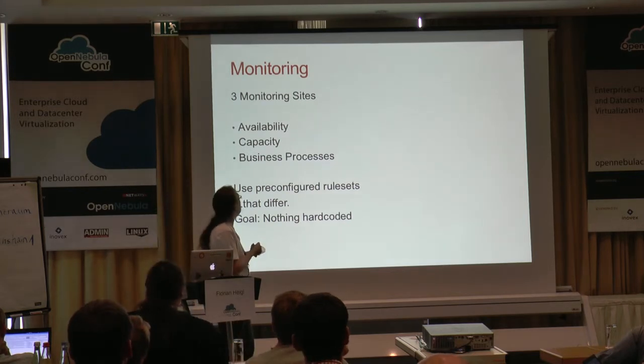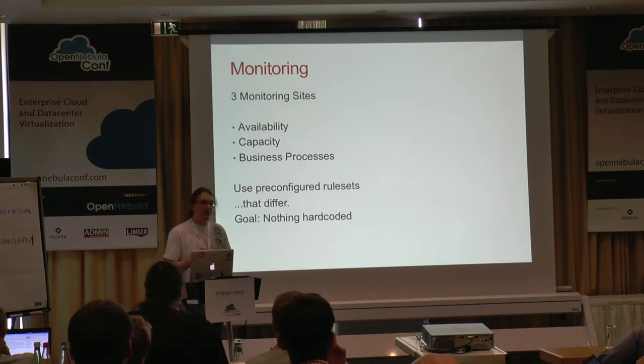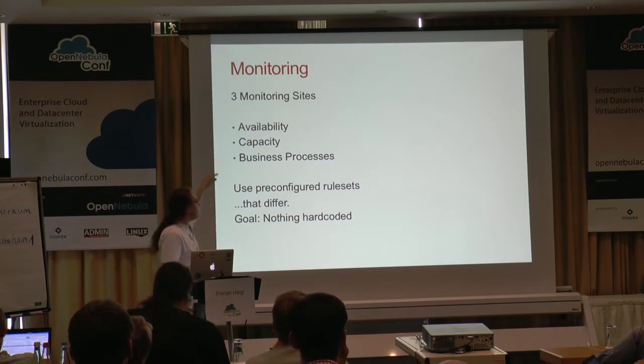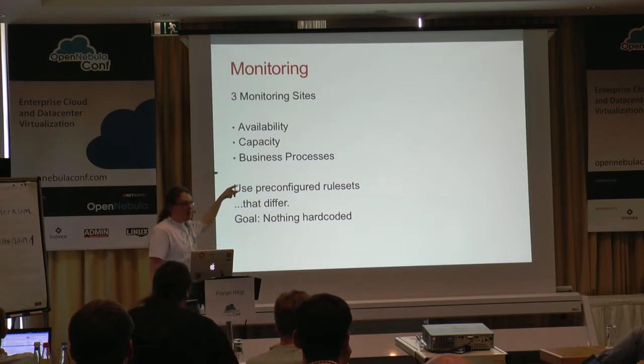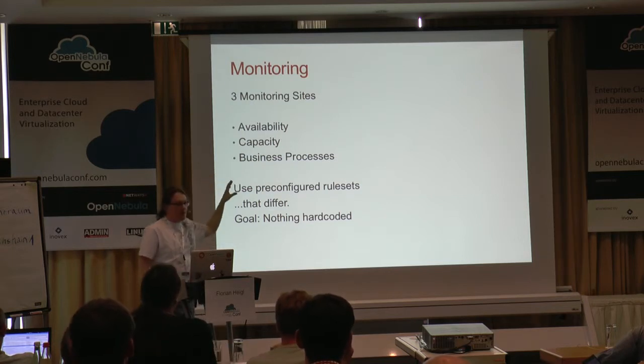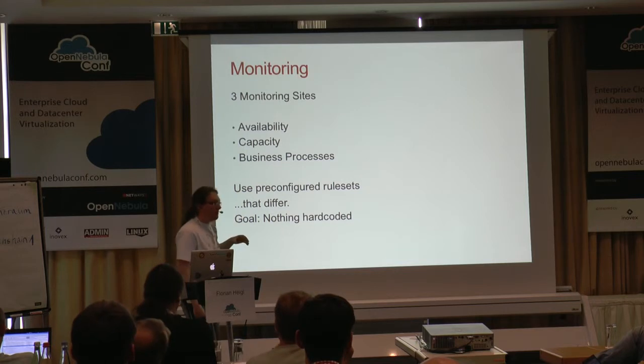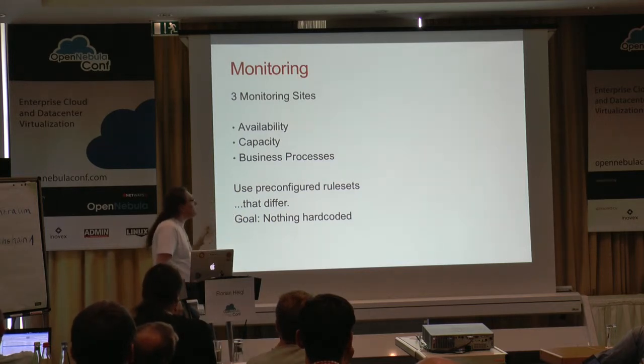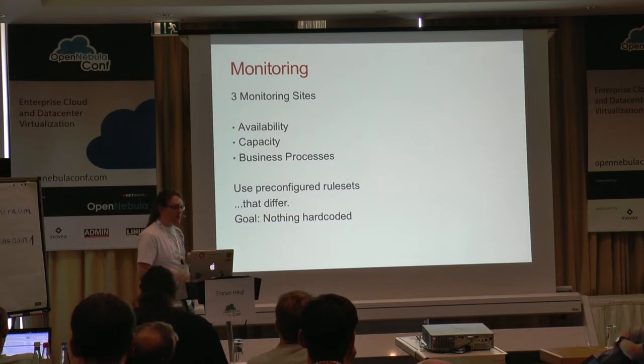So I've made 3 Nagios servers to cover these things. One monitors availability, one monitors capacity, and one processes. It's really a bit odd. Normally you just have one server monitoring a system. I show you that in this case it's okay, because they're all automatically configured. So you don't have to enter much stuff into a single system.